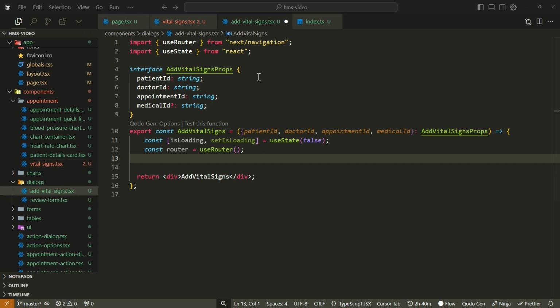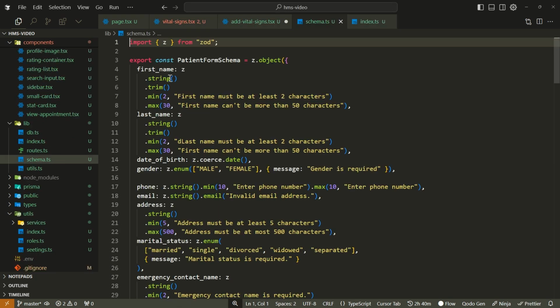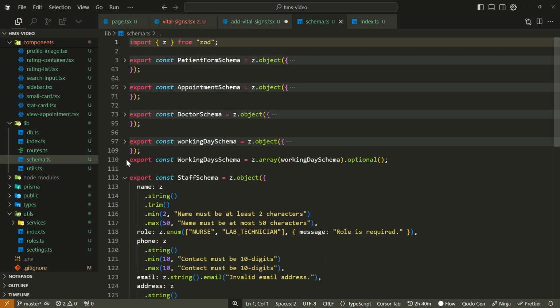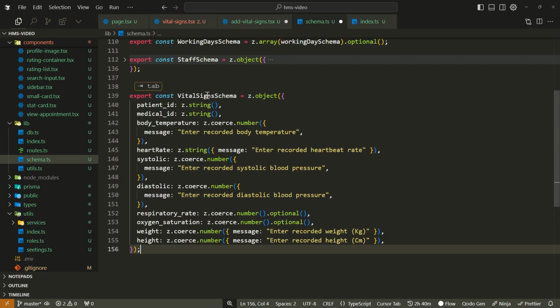I'll also bring the VitalSigns schema. Okay, let's stick to what we're doing. So maybe I'll put that one inside the schema file. I don't think we have it already. Vitals, okay, so here. I'll just put the VitalSigns here. So here we're also calling it a Vital schema, where we'll have the patient ID, the medical ID, the body temperature, the heart rate, the systolic, diastolic, and all of these values.